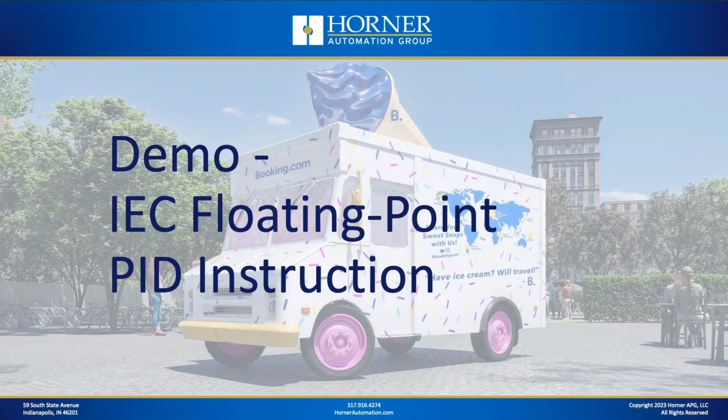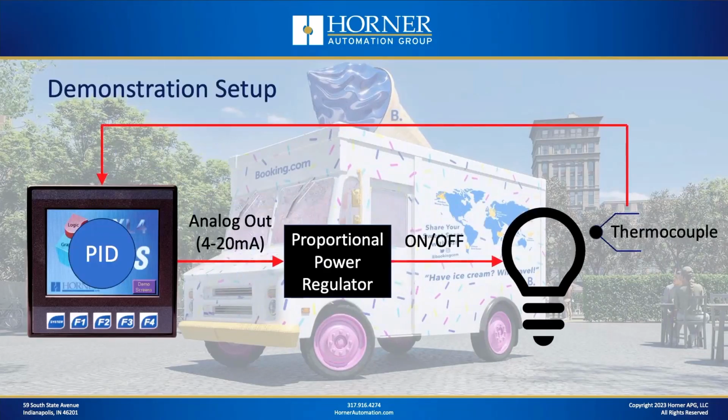Now, to understand how Tim has this set up, let's take a look at a block diagram of what we're looking at here. So we're using an XL4, and you'll see it here in a minute on the bench. We're using an XL4 as our controller, and of course it's running a program that was developed in Cscape, and really the core of the program is a PID algorithm. Today we're using function block diagram. You could use ladder, you could use structured text, but in IEC I prefer function block diagram.